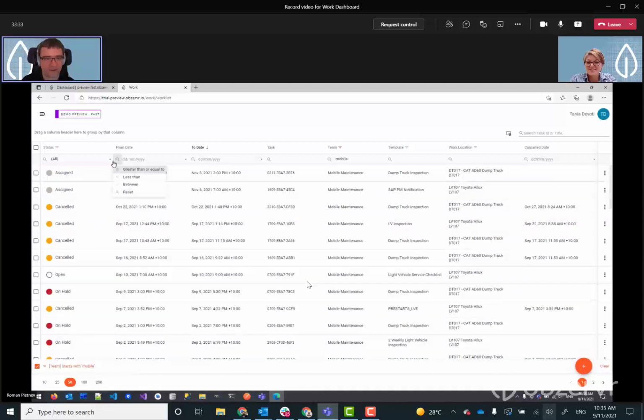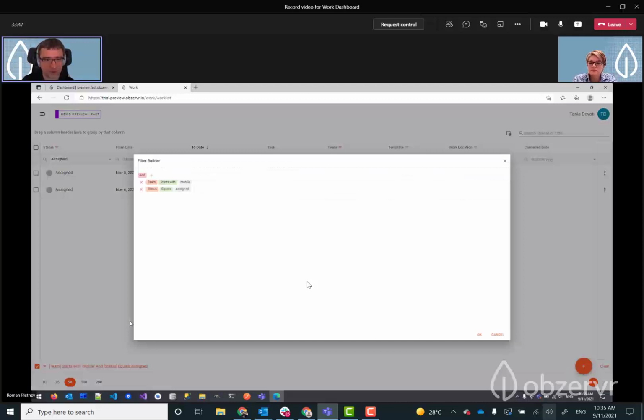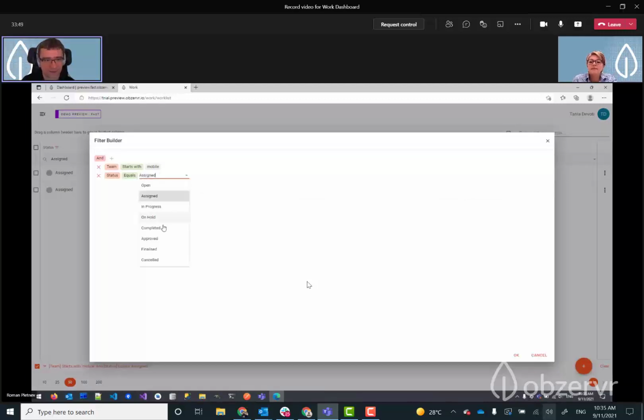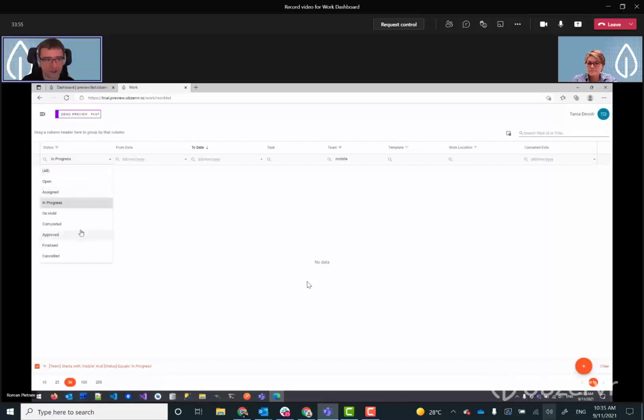Ah, yes, there you go. So we just need to choose something else. But importantly, you see here, as I go along the filter row and change my filters, these change too. It was initially in progress, and when I did this it changed to in progress. If I change it here, it's going to be changed there.